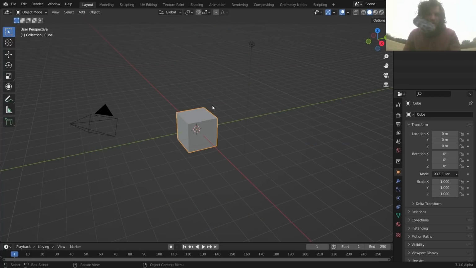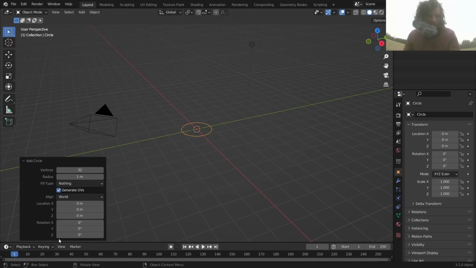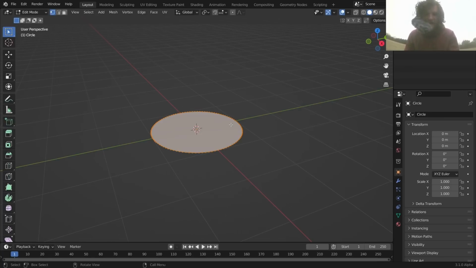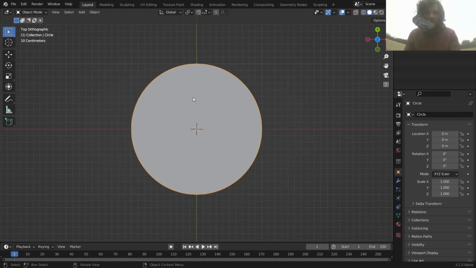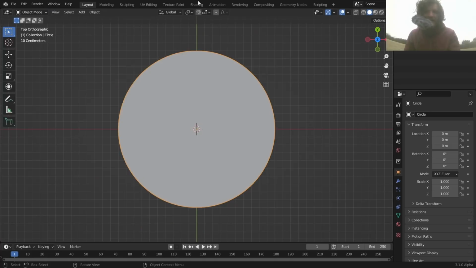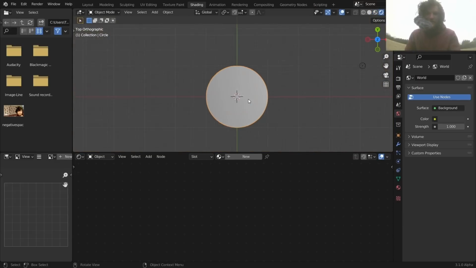So what we're going to do is start off with the cube, and we're going to delete it. We're going to replace it with a circle. That circle should be high resolution, so it doesn't look like a circle with 32 vertices. So let's do 100 vertices, and then in edit mode, hit F to fill it in. It will fill it in with an n-gon. So you can see there's a circle. It's pretty high resolution. Everything else, literally everything else, is just going to be material procedural shader nodes.